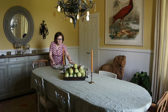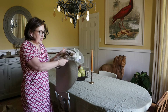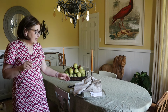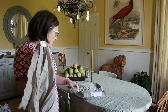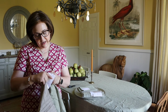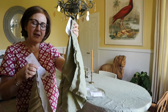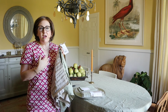I also wanted to show you some of the other things I got. So my two favorite colors of these tablecloths are the light khaki, I believe it is. It may just be khaki. And then the other color, which I have here in napkins, is called light beige. I'm pretty sure. I could be wrong. I'm probably wrong. Let's see if the tag says. Nope. But they are pure linen. And here you can see the khaki color versus the beige color. And to me, they kind of work well together.